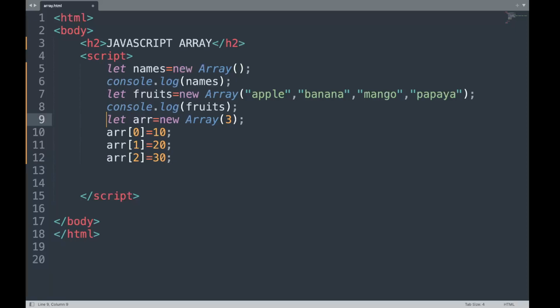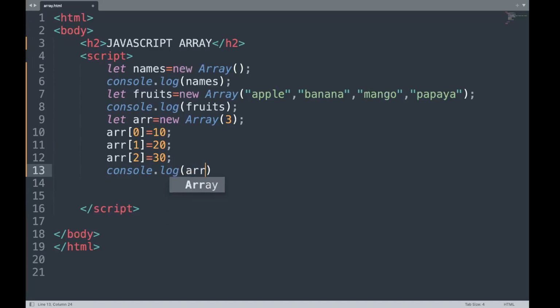So this is initializing an array while declaring, and check these values by console.log. You can check the index by using arr here, and if you want to get the value of the array at a particular index, we will add the index here like this.